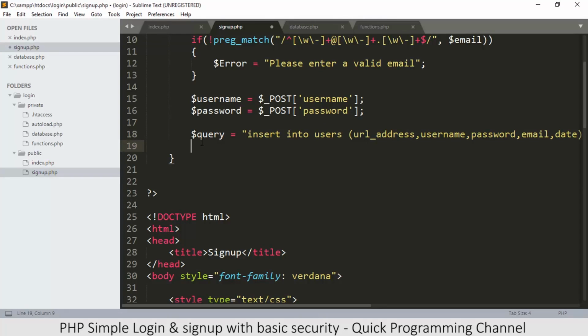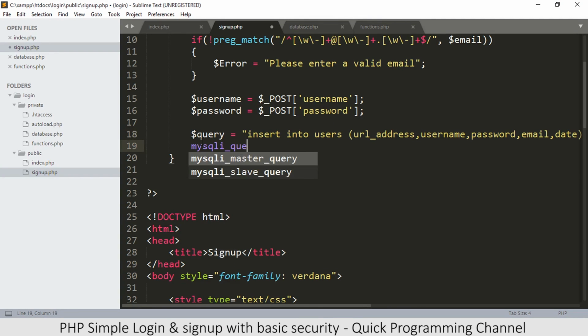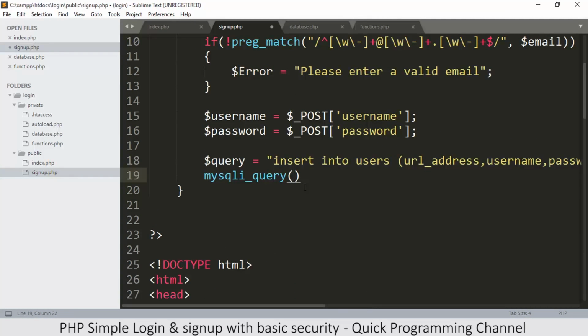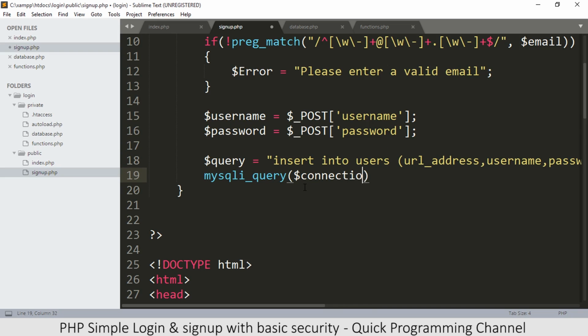And so for the moment of truth, we're just going to say mysqli_query. We are running that query now, and we don't need to return a result here. So we're just going to say connection and then the query itself, like that. That's how you run a query.